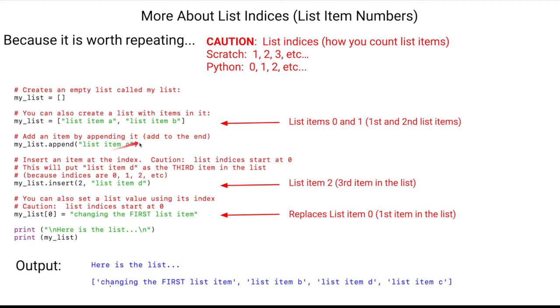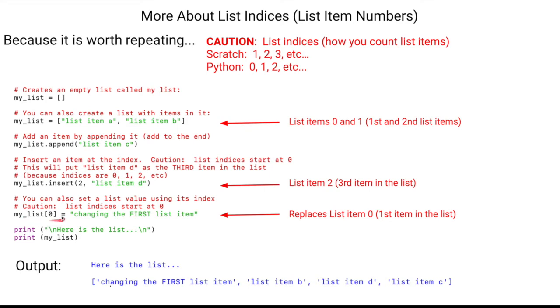Now I can append an item here. So I'm going to have a third item in that list using index number 2, really, right? So 0 is item A, 1 would be item B, and 2 would be item C. Now the insert, what that does is it starts at index 2, and it's going to insert something in between. 2 is actually the third place. So at 3, I'm going to now put this list item D. And anything that already was there gets pushed to the right, so it's inserted in between them. Now, if you want to replace something, you can just reference that index exactly.